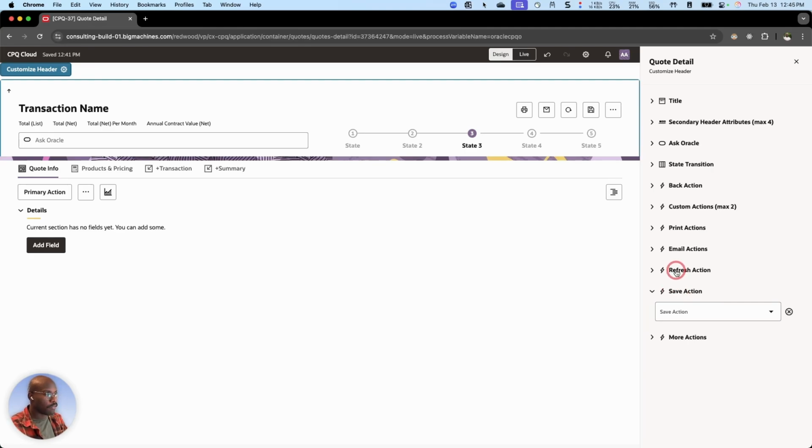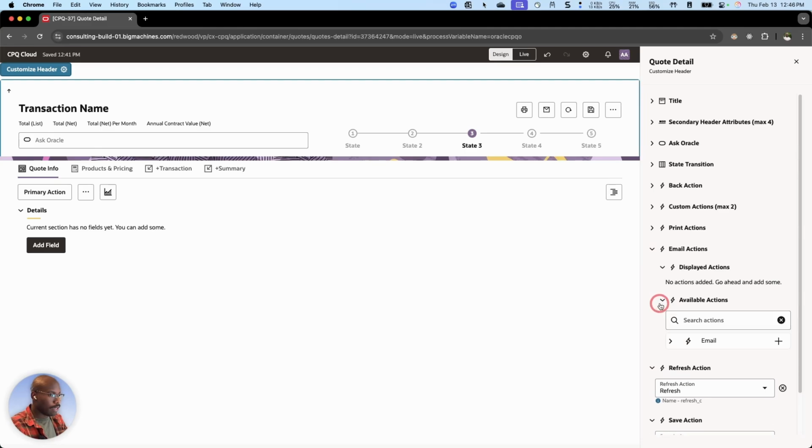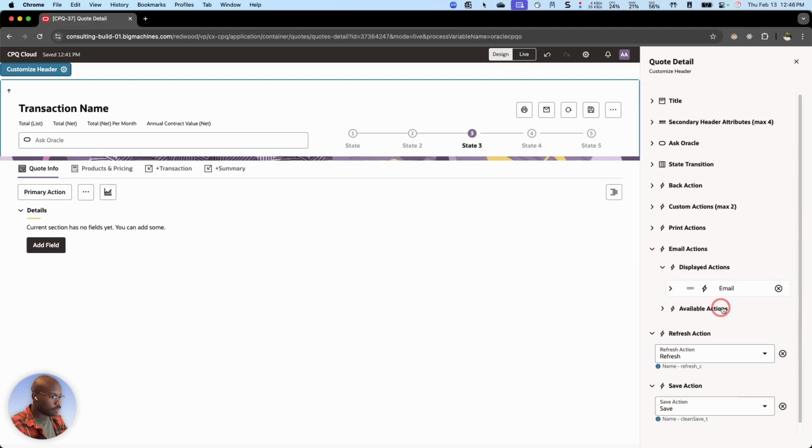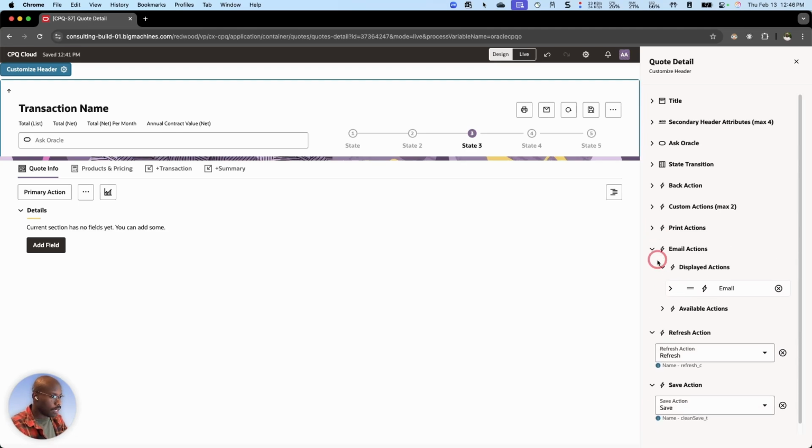And then as I come up, I'm going to go to the save action specifically. So you'll see the save action, refresh action, the email action, and the print action correspond to these buttons here. And these buttons are fixed, so you can't change the order. You can just assign the action that they'll trigger. So my save action will be here. And the list of actions that you'll see in this dropdown, or all of these dropdowns, will be those action types distinctly. So you only see refresh type actions here. You only see modify type actions here because modify actions implicitly save. You only see email type actions here. And then you only see print type actions here. So I just assign those and it's quite simple.